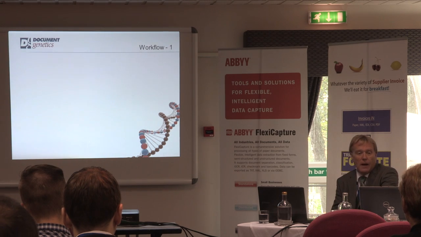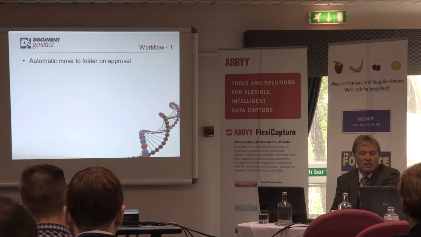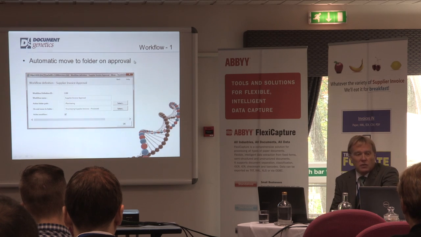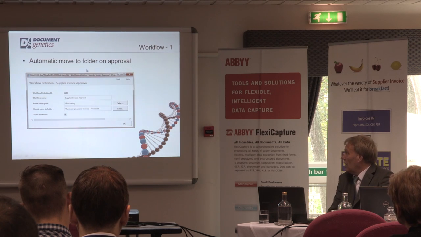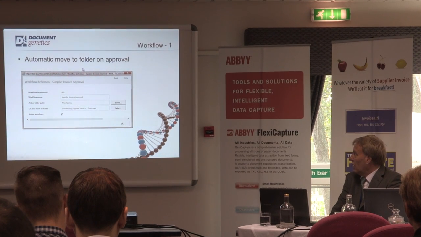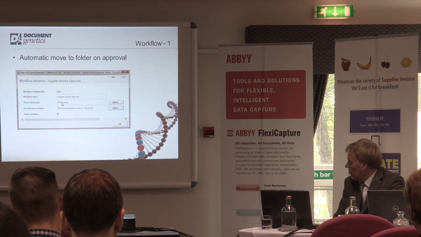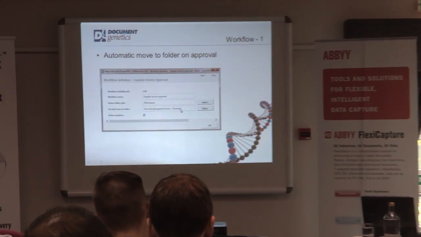So that's one area. Workflow. Again, Ed touched on this. Workflow has been in infoRouter since the early days, and it's been added to. The latest enhancement, as Ed mentioned, is that once the document's approved, you can pass it through into a library or into a folder. In this case, I've set up a library called Purchasing, and I've got a subfolder called Supplier Invoices Processed.